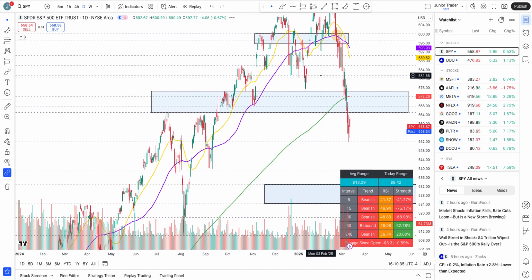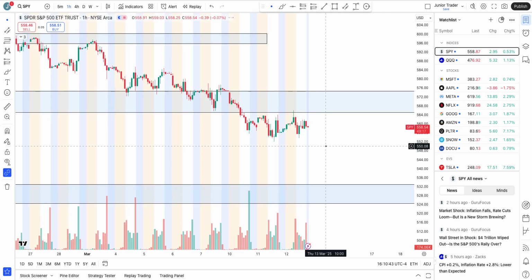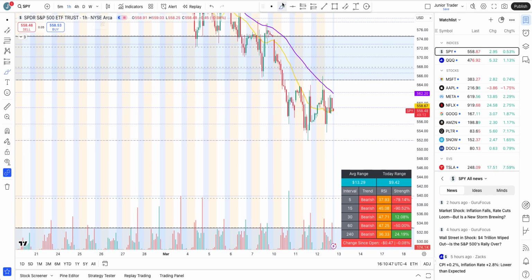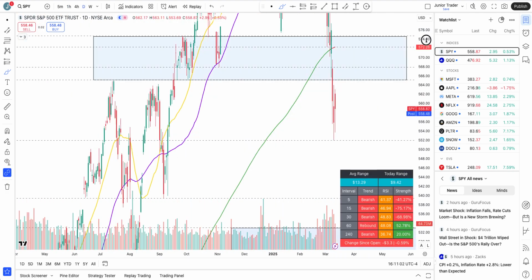And so is S&P 500, just a rebound, but anything below 565 or so is still negative for me. You can see today, pre-market, it retested that very same area. We couldn't get up, and it rebounded, but that was it, right? A good uptrend will not form on S&P 500 even intraday if we are not getting above 565. All right. Okay, that's all I had for you in this video.